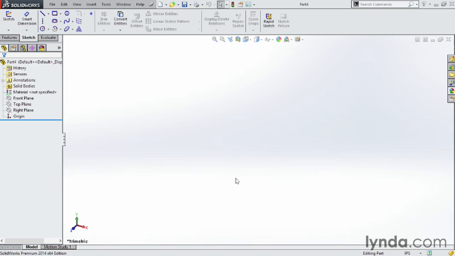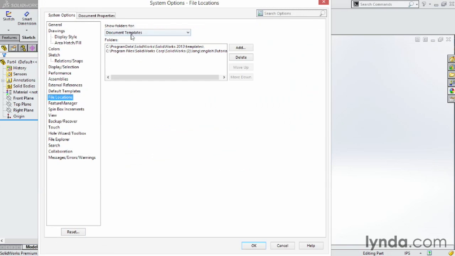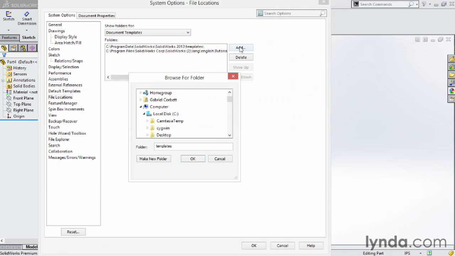Also, if you have part templates you're going to want to save on a network share folder or a server so that everybody in your company can share the same templates, you might want to save those on a remote computer. And then point your SolidWorks version to go and look for that folder. To do so, go up here to Options, come over here to File Locations. Under Document Templates, go ahead and click on Add, find the path, and then click OK, and they'll add it to your list of search locations for those new templates, and it'll show up as a new tab on the top of that new document dialog box.